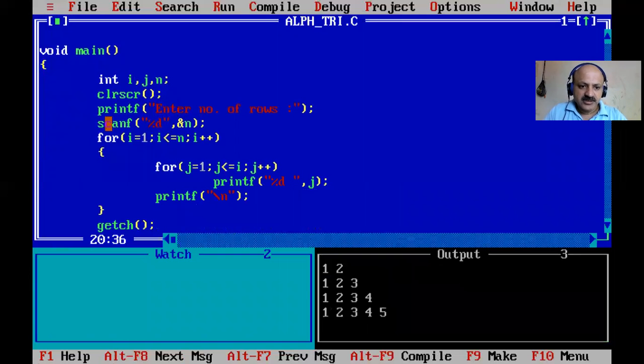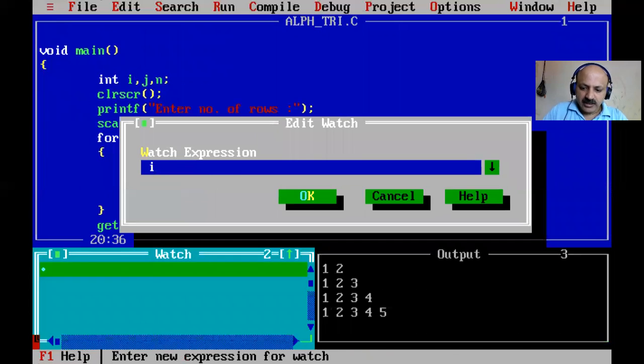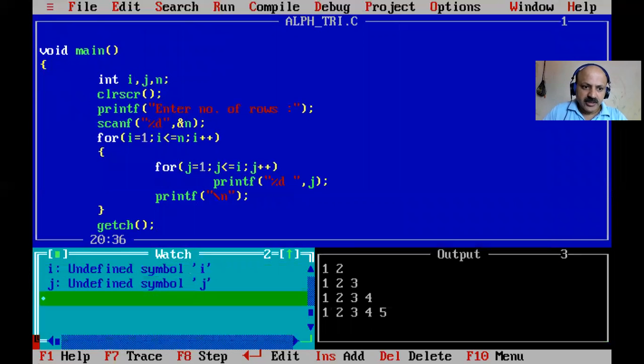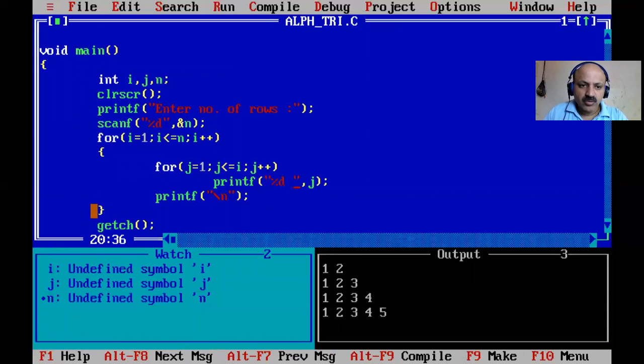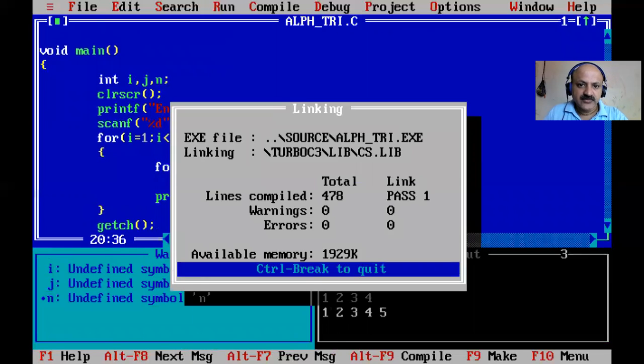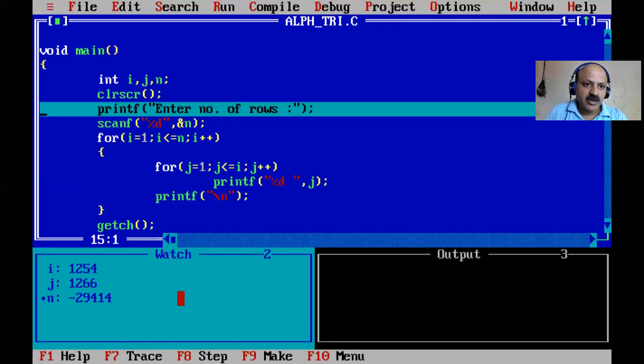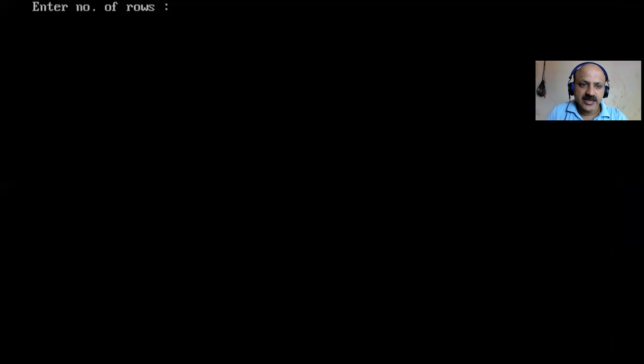Now let us take i here to see how it is done. So I take i, and then j, and then the number of elements, the row. Now you have to know very well, Alt+R and then press the F7 function key. So I press F7, the compiler starts main, and our variables have some garbage value. Now the screen is cleared, and it asks to enter the number of rows, and scanf.